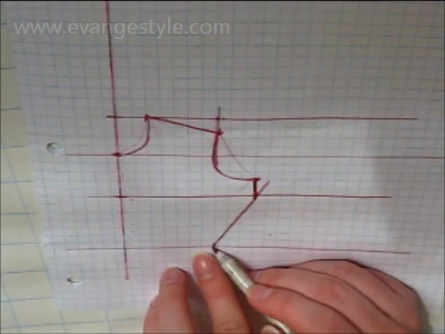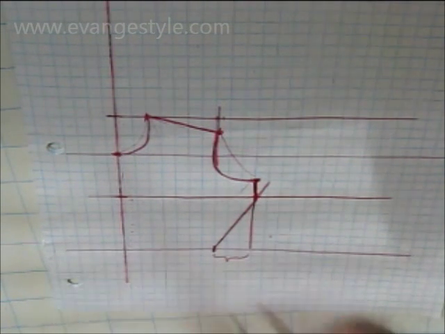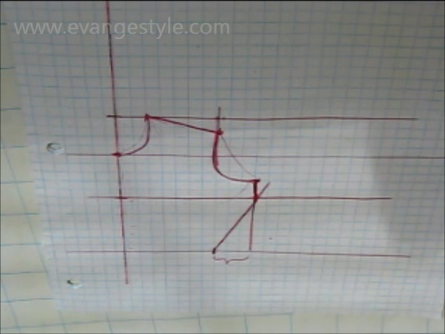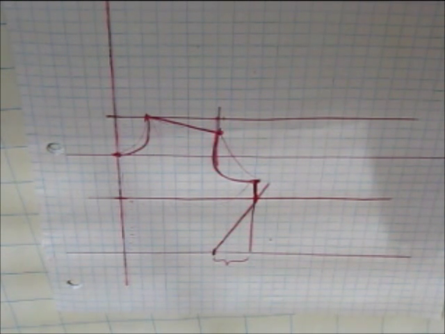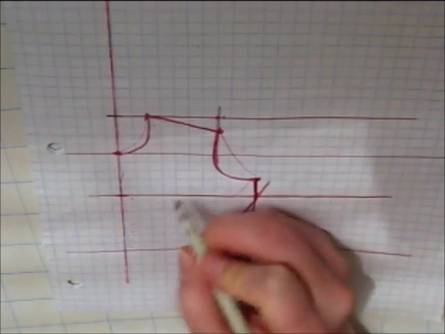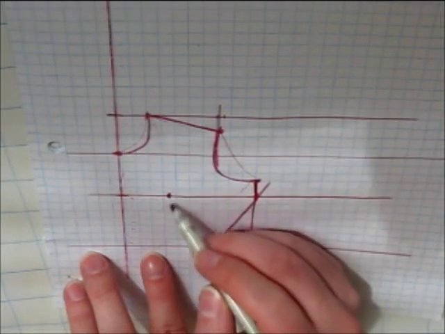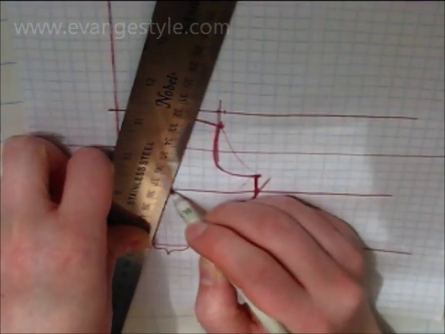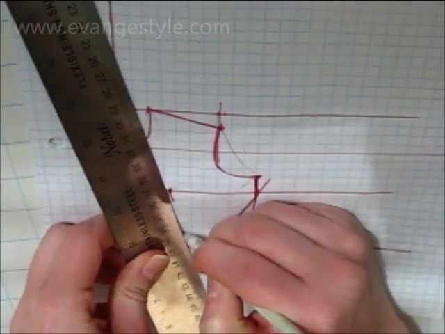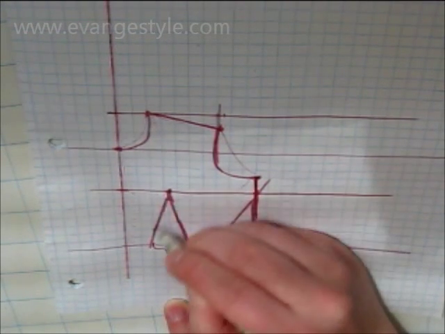So, instead of bringing your measurement in here, instead you can do this straight and then this difference here, you can just kind of shift this over to be a dart. Now, to be your front dart, you'll need to measure from the apex of your bust to the apex of your bust. Apex of your bust is the highest point of your bust, which is kind of a nice way of saying your nipples. So, that's approximately here on me and then I've got three inches difference between my waist and my bust. So, I'm just going to shift those three inches over here and then, again, sketch in a curve. Okay? So, then this would be straight here and you'd ignore this line and this would be your front pattern.